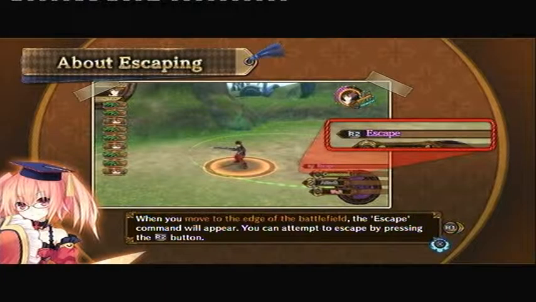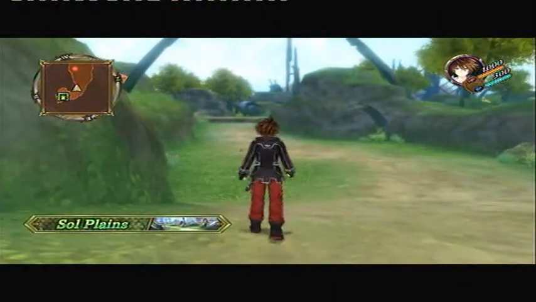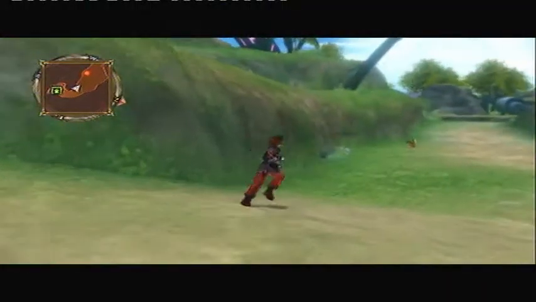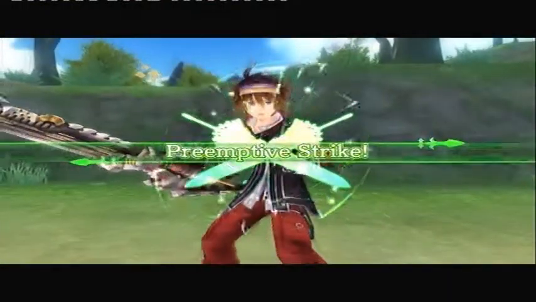When you move to the edge of the battlefield, the escape command will appear. That's basically if you want to leave a battle, like if you've gone to verse a battle that's too powerful. Anyway, this is the first dungeon, Soul Plains, and let's get on with the battle. Let's do a battle. And I got a symbol attack.